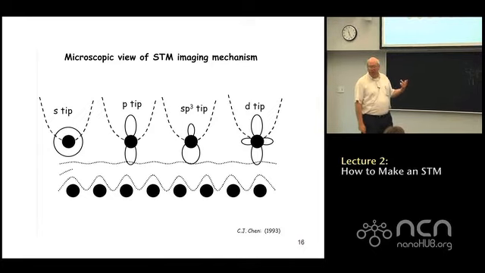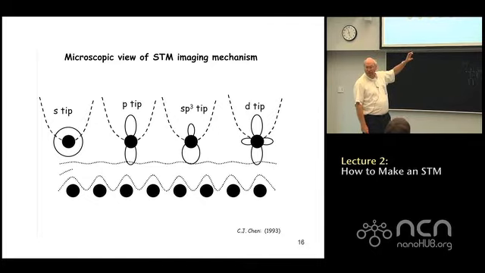And the answer is it's usually made from hard refractory metals, because it turns out there's a really large electric field between the tip and the substrate. If you put a 0.5 volt bias between a tip and a substrate that's 1 nanometer apart, you've got a very large electric field in that gap.